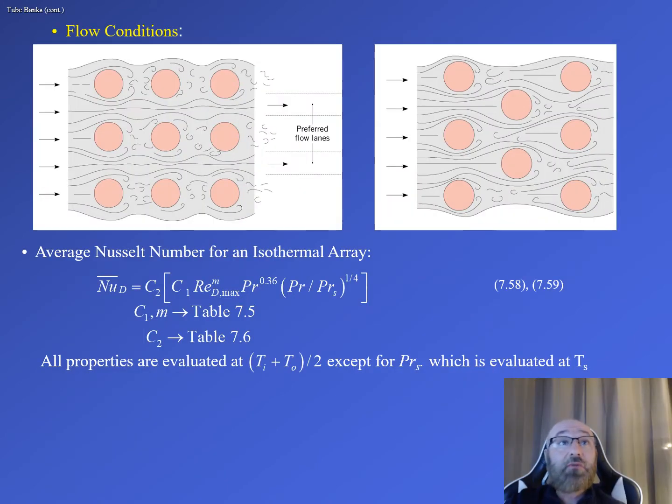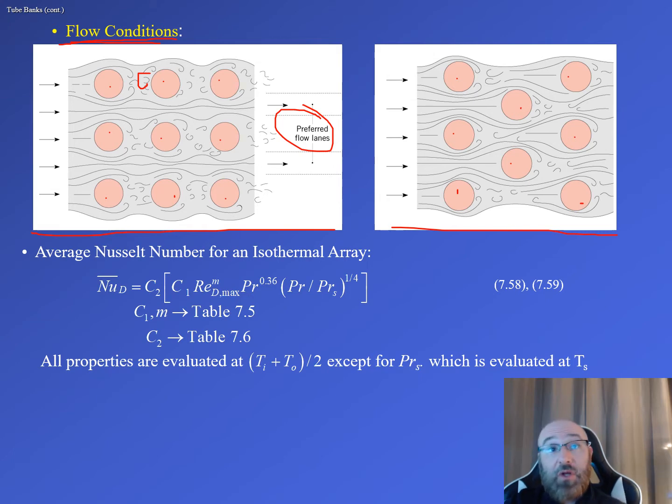So now let's take a look at the flow conditions for both arrangements: the aligned array for our tube banks that we see over here on the left, and our staggered array for our tube banks that we see over here on the right, and how this affects the flow conditions within each of these. So we can see where it becomes turbulent. We can see our preferred flow lines within this here, and we can clearly see that each of these tubes is perfectly aligned in the diagram on the left, and on the right we can see the staggered configuration for the staggered array of tube banks.